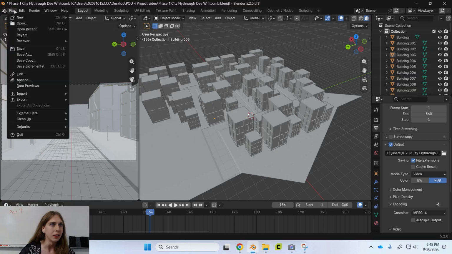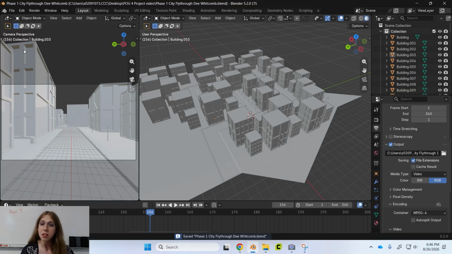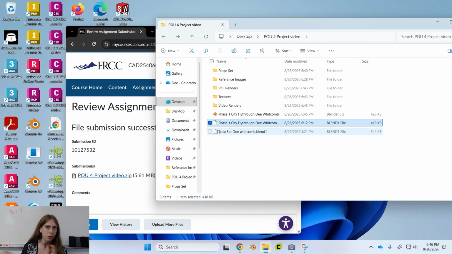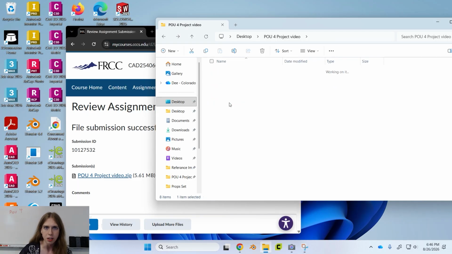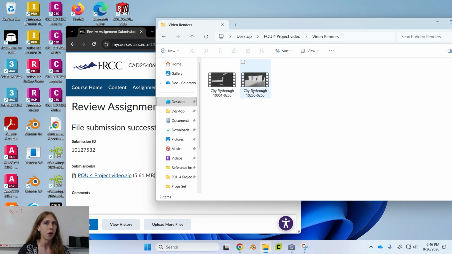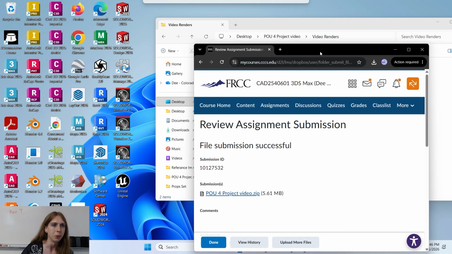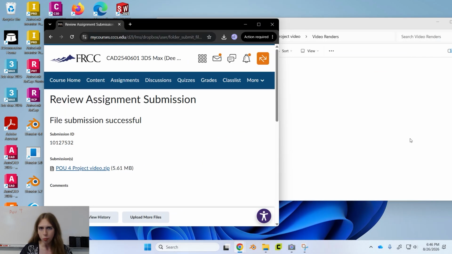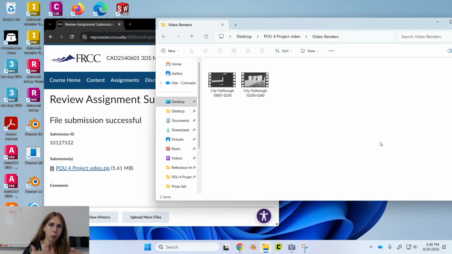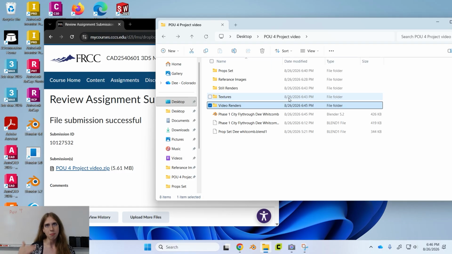So now I can even just save that, because it's also going to save the file location where it's exporting, and then I'm set here. You'd go through, do your render, and it's going to save that render into your videos here, and here's all your raw videos. From there, you'd open Adobe Premiere, which should be somewhere on here. We'll get into that later in the class. When you go to video editing, you can just drag all your video renders in there, make your whole thing, and then you're set from there.